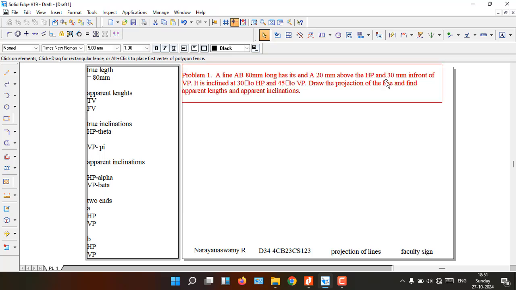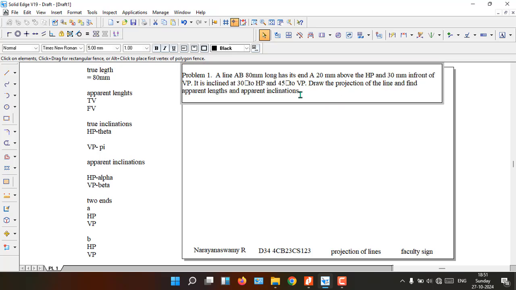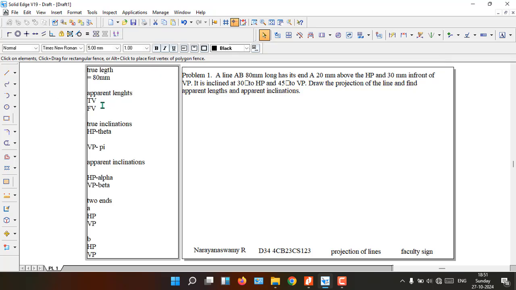If you keep on reading, at the end it says draw the projections of the line and find the apparent length and apparent inclination. That means the apparent length is not there, question mark, in both the views.